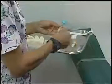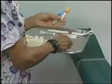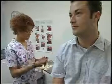We're going to use the vacuum tube method. It's the safest, a totally enclosed system, and the most economical. It's also a favorite because multiple blood samples can be taken in a short period of time from one puncture site. Each of these vacuum tubes has a different colored stopper. Each colored stopper, except the red one, contains a different anticoagulant or additive which keeps the blood from clotting.